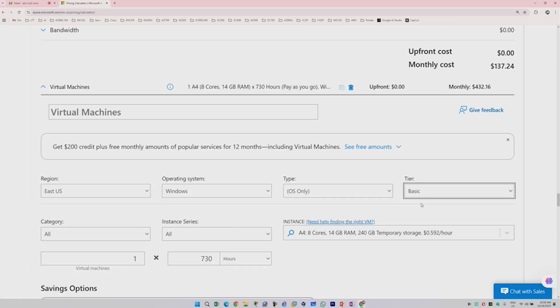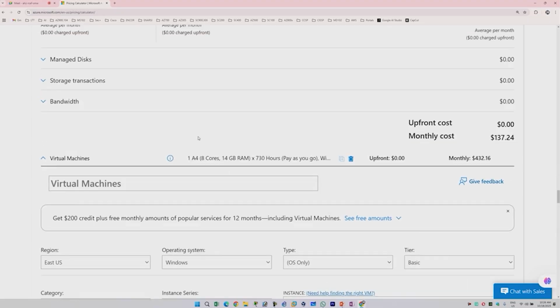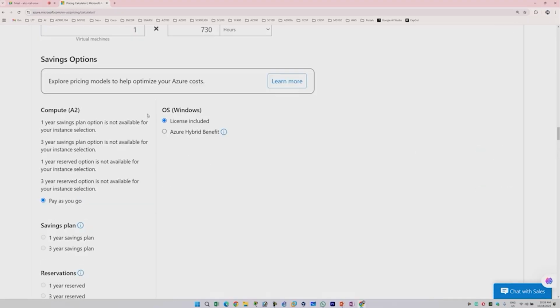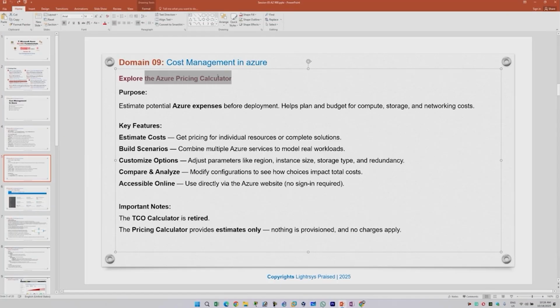And if you just want to increase or decrease things here, whatever your company requirement is, whether you want to go for basic or standard, whenever you change something, it will reduce or increase the cost. So that is the calculator. We can calculate each and everything from here. So this is what we were saying, that the pricing calculators are available, and we will just go to the internet to see how we can calculate things. We already discussed estimate cost. It will build the scenarios, like you can build scenarios of how much I need for different services.